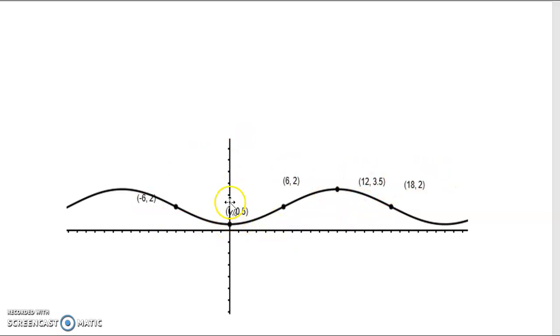Oh, there's our minimum value right there. I'm going to grab that first again. I know that this is going to be a cosine function because it starts at a min or a max, but being it starts at a min, this is definitely going to be a negative cosine function. Let's see, here's my midline right through there. So I could either say max minus min divided by 2, but I can see my midline is sitting right here at y equals 2.